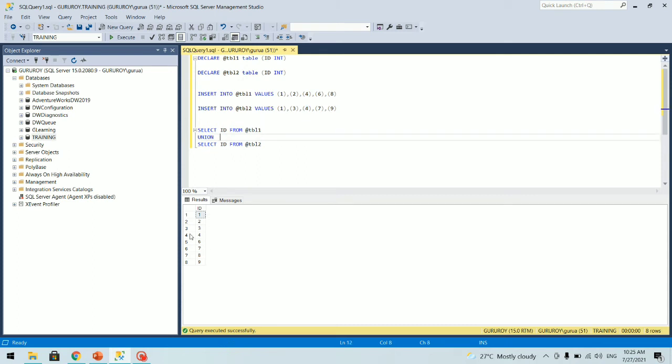It also sorts the data completely after doing union. But union all just appends the tables. So once you do union all, you'll get that data repeated, and you'll see table 1 there, and then below that table 2 will be there. And the data is not sorted.